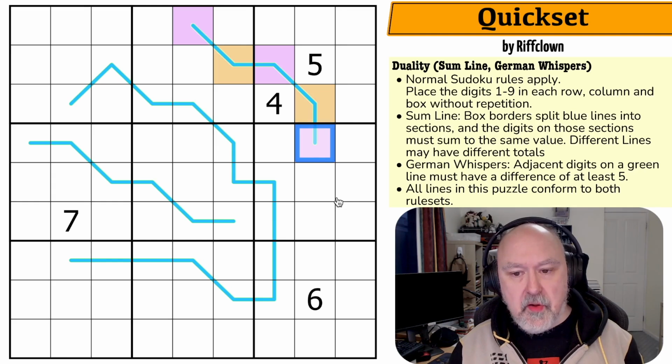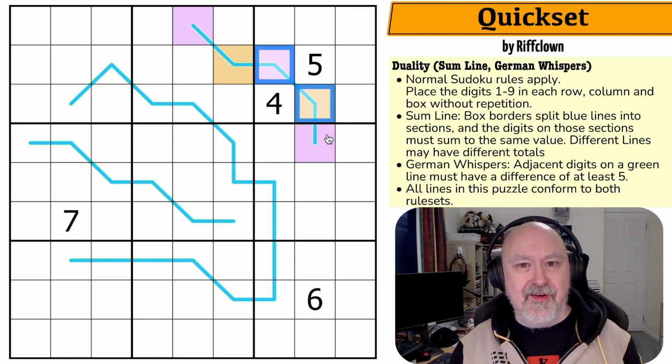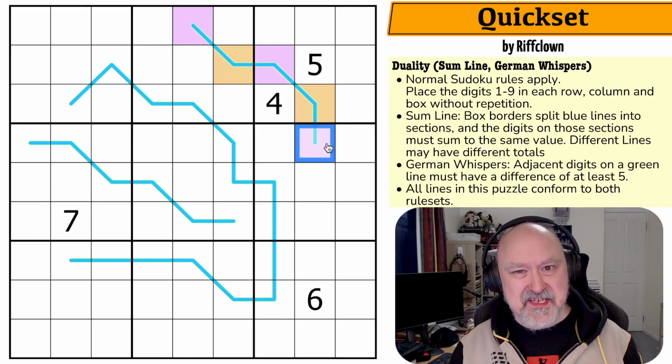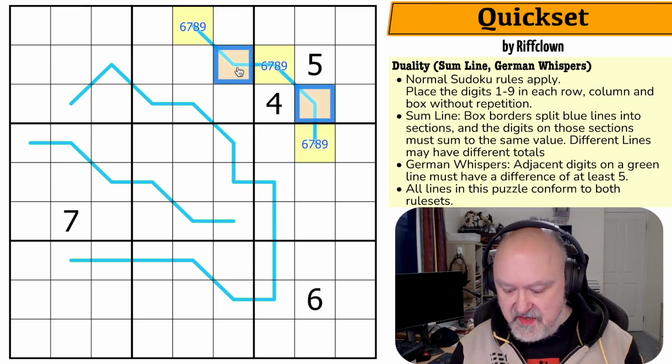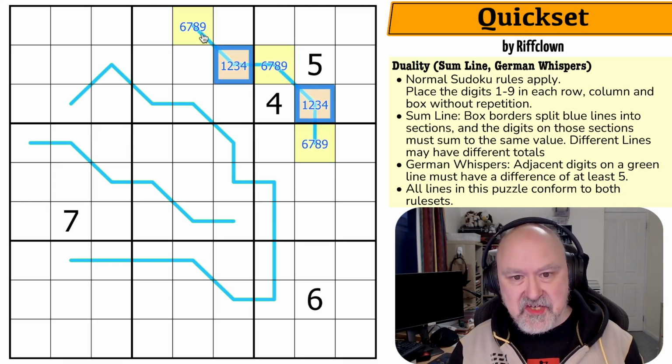But if this was a low digit, this is the sum of those two digits, and this is definitely a high and a low. So this can't be a low digit, because once you sum a high and a low digit, you can't end up at a low digit, because the minimum would be 6 and 1, and this couldn't be a 1, 2, 3, 4 and sum to at least 7. So we know in this case, purple is high. I could just go 6, 7, 8, 9, and these are 1, 2, 3, 4. But I can actually take it further than that.